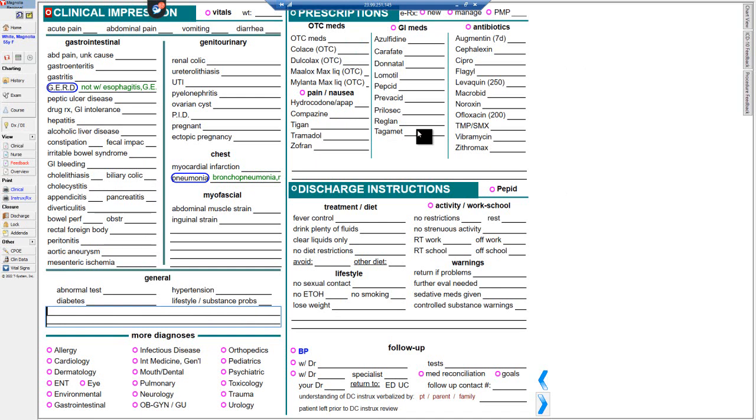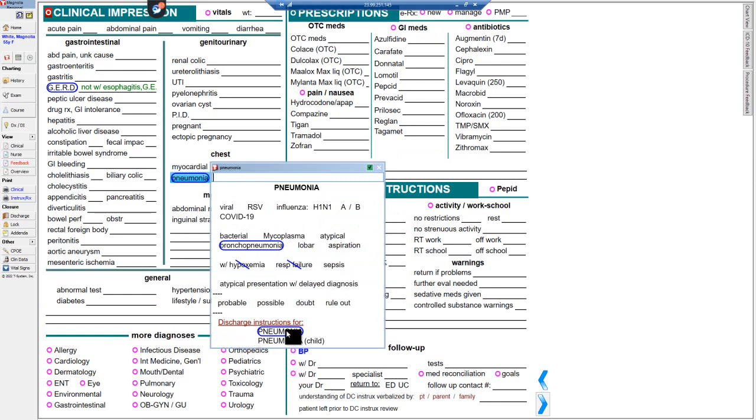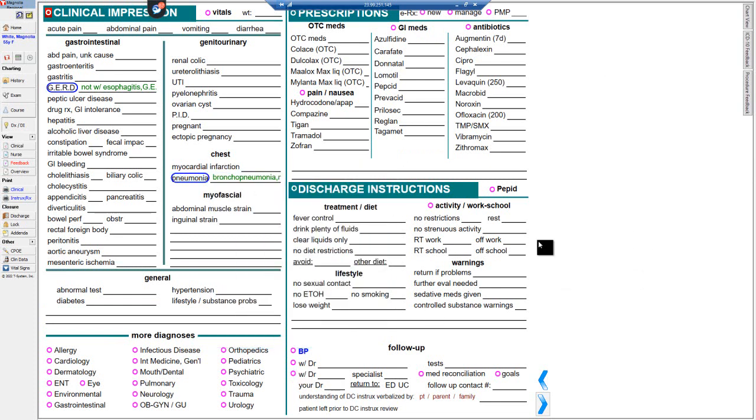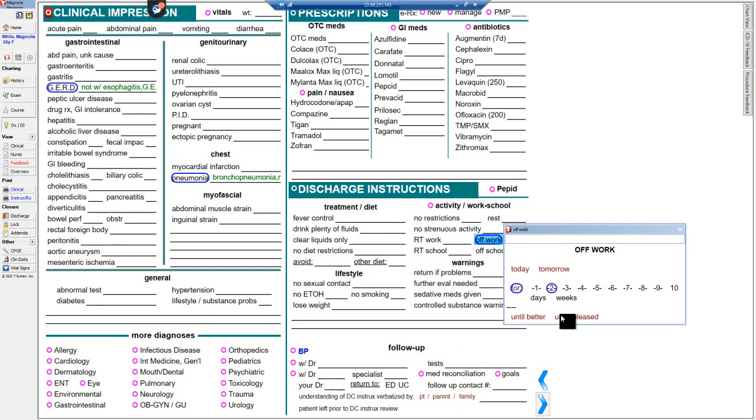Prescriptions, I think we can ignore because I believe you are e-prescribing, and there will be an icon right here for e-prescription. You would click on that donut and follow the steps for e-prescribing there. Discharge instructions are anything in addition to what I would have already circled here with my diagnosis. I think you're going to find that most of those that you circle here have a lot of information. I don't necessarily have to go here, but this is where my work release is. So I'm going to say this fellow is going to be off work for the next 2 days until cleared.